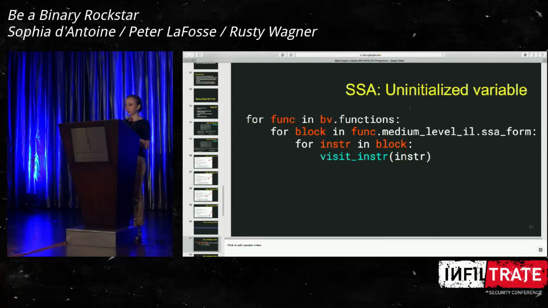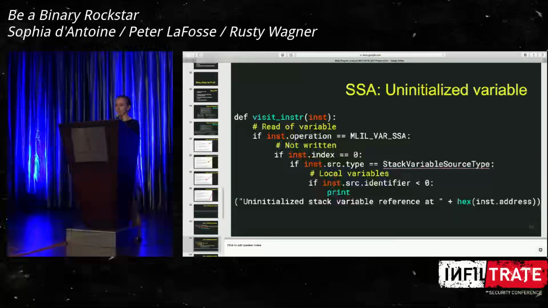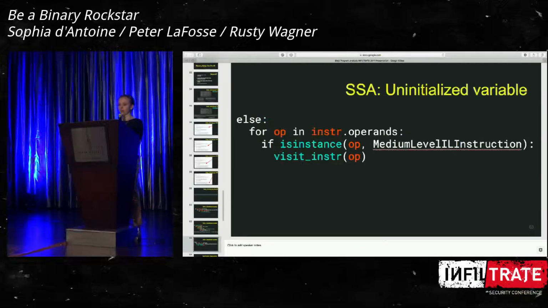So here I'm just going through all the functions and all the basic blocks in those functions using the SSA form of those basic blocks. And for every instruction, I visit it. I read the variable, check if the variable is written to, and I go look for different properties that I want to find. In this case, I want to find uninitialized stack variables, but you can do other types as well. And I find the address of that. If not, then I continue. One thing to note is this script doesn't take into account phi functions, so for loops, you would have a little bit of a problem with that. But overall, it's a really quick, small script that you can write that gives you a lot of introspection into the program.